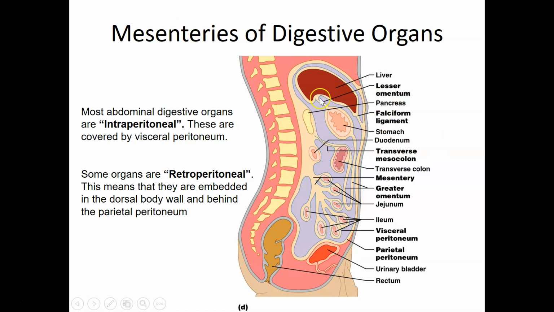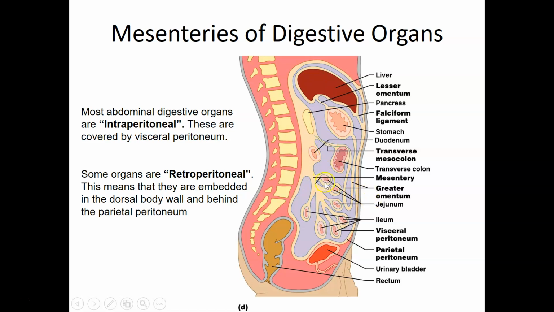So here is a mesentery linking the large intestine, it's called the greater omentum, to the stomach. The greater omentum links the stomach to part of the large intestine, and that's also linked to the posterior or dorsal body wall. So there's a dorsal mesentery, and these all have different names. I don't expect you to know the individual names. Dorsal mesentery and a connecting mesentery, greater omentum, linking the large intestine to the stomach. And that's also linked to the liver.